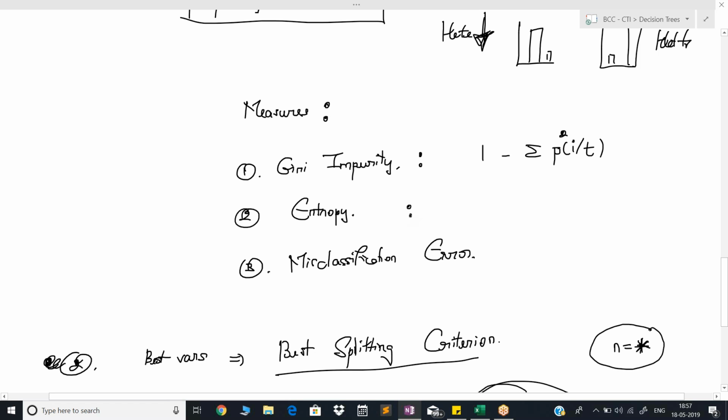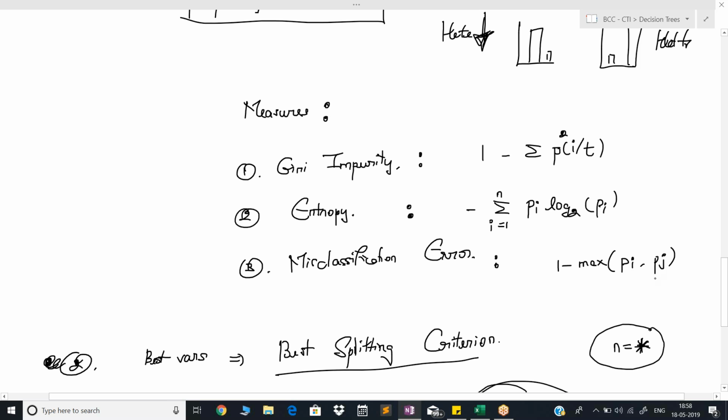In entropy, it is minus summation, i running from 1 to n, of pi times log to the base 2 of pi. So entropy is minus summation of pi times log base 2 of pi. And misclassification error is given as 1 minus max of P of i or P of j.